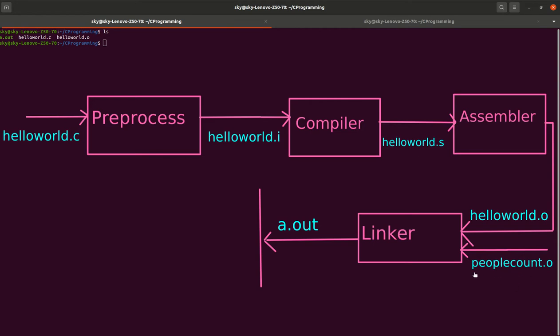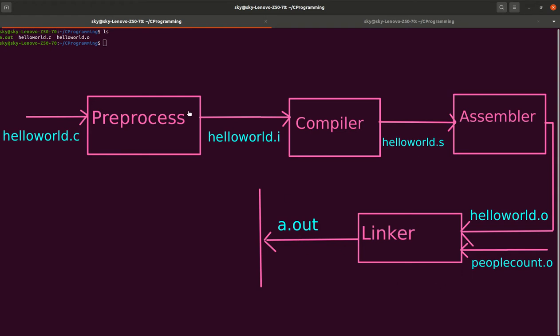In this case we want to link these two files and create one executable file. So hello world.o and people count.o will be the input for the linker, and it will generate the a.out.